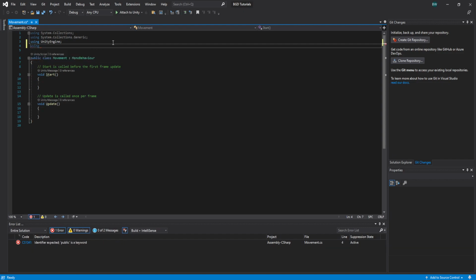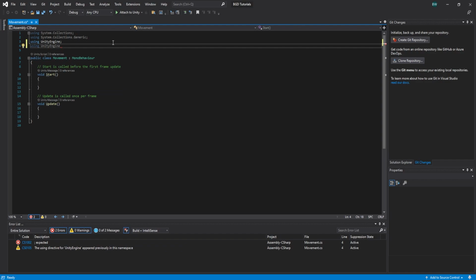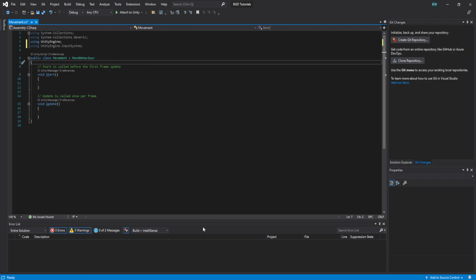So if you go using UnityEngine.InputSystem, that will say that we're using the new input system. Like if you were calling UI or TextMesh Pro, you have to call the input system as well. Then we'll need to call all the actions we want to use.